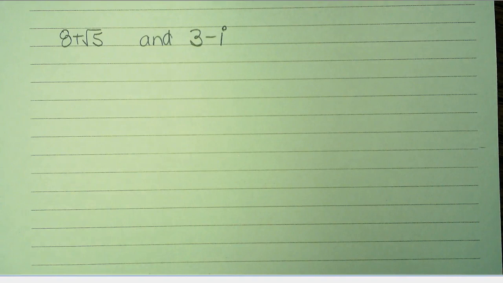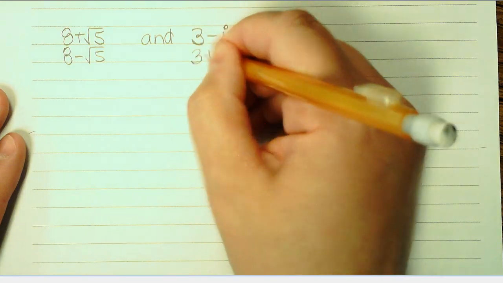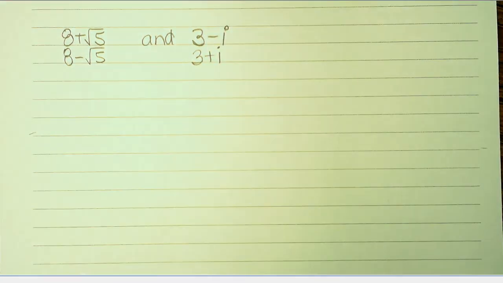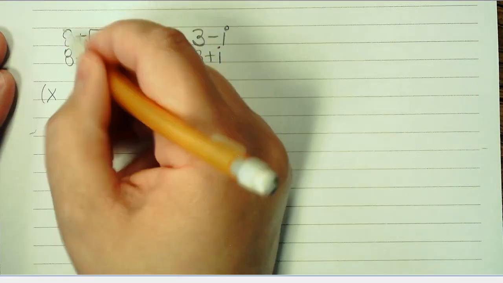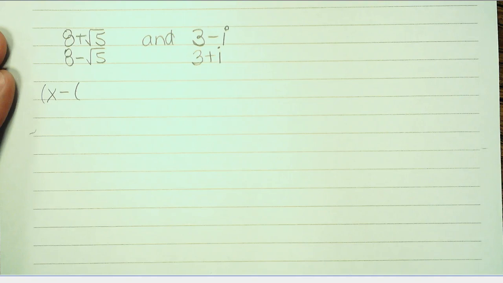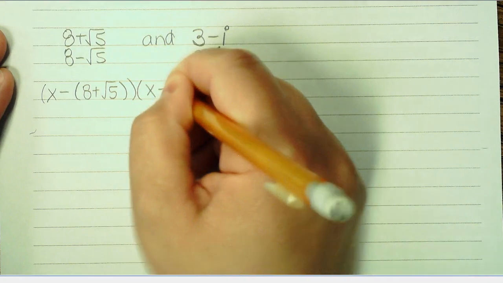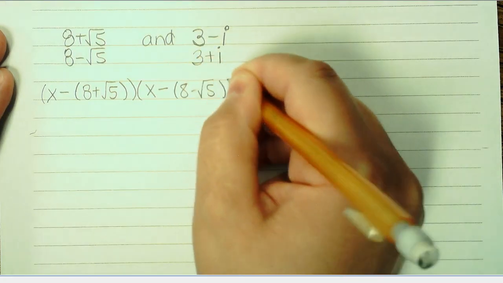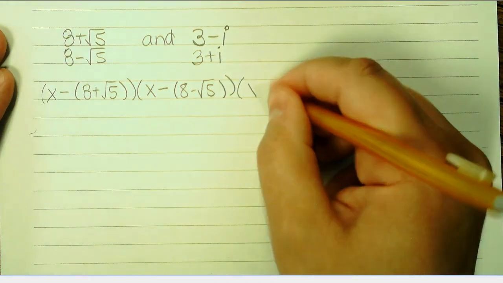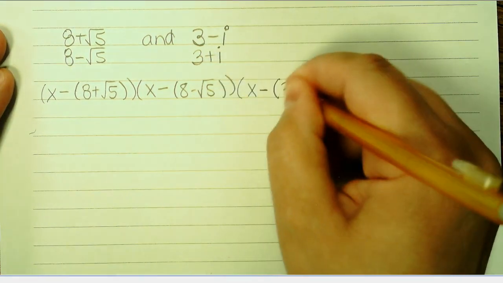Okay, and I ran out of space on my paper because I was writing too big, but there was another problem, and this is a combination. So this has an irrational root, which has a conjugate, and an imaginary root, and so it also has a conjugate. So this has 4 different answers, and we're going to convert this into a polynomial. So again, these both start with a positive. So when I write the linear factor, I'm going to start with a negative, and then if it has 2 terms, parentheses. And I'll simplify this before I start multiplying. Both of these are positive 3, so this is going to start with a minus.